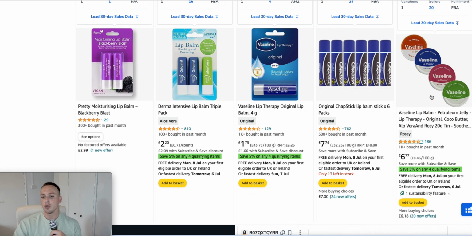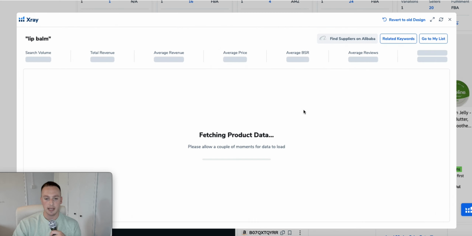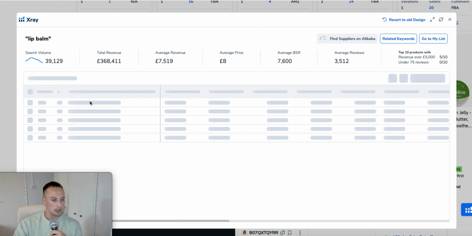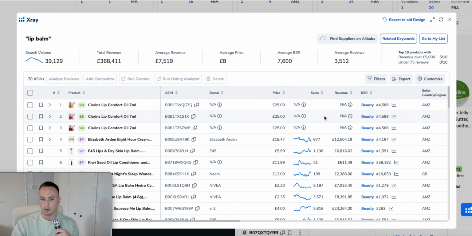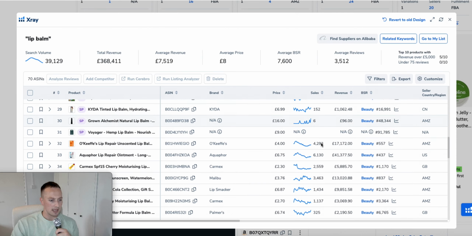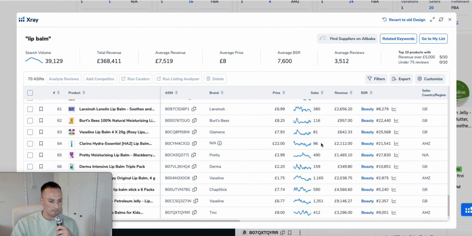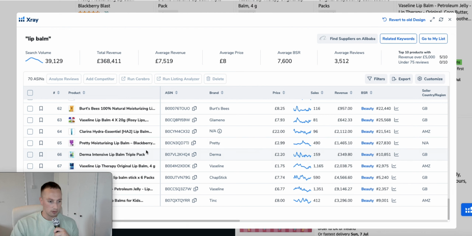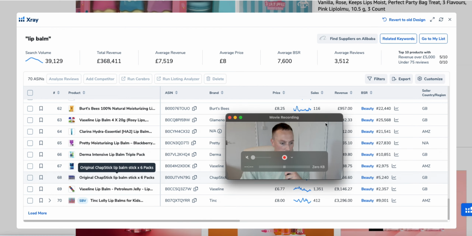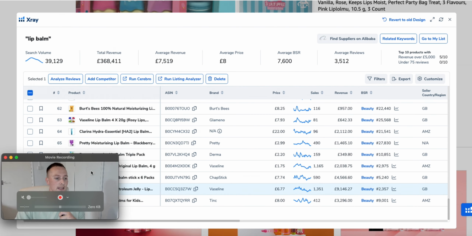So what I'm going to do is have a little look at this using Helium 10, right? You're probably going to need it if you want to do this stuff properly, by the way. You can do it manually, but it's going to be a lot of effort. So we need to find that product here. Let's find this Vaseline product. Scroll down there. There it is. We're going to click on that, and I'm going to click Run Cerebro.